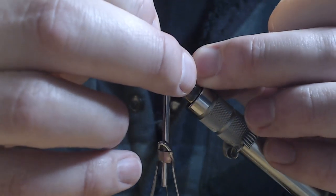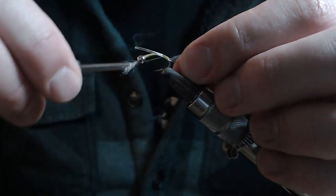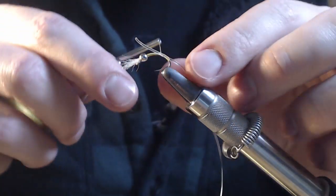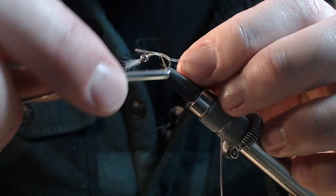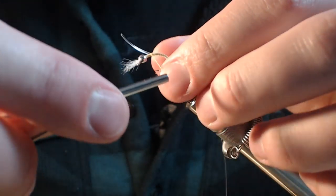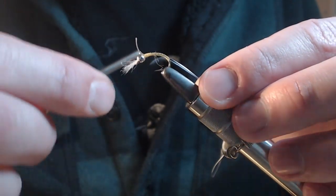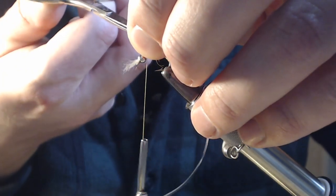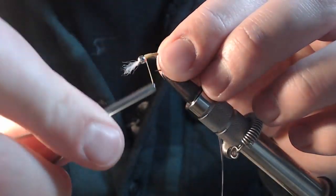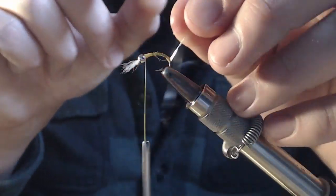Okay, so I'm gonna do a couple loose wraps, make sure this is on top, and I think one of my problems is I didn't do any tight wraps down here, so it actually slid down. So this is working really well now. Doesn't really matter if it slides along the side a little bit, as long as it's along the same side the whole way down, because you want that body to be even. Get right up against that bead. Cut the excess. Wrap it up nice. Now we're gonna take that ribbing from the bottom to the top.